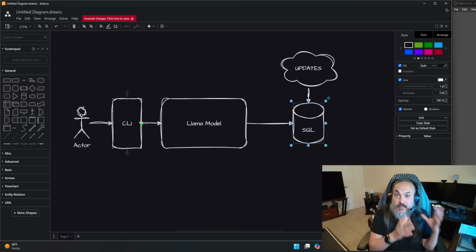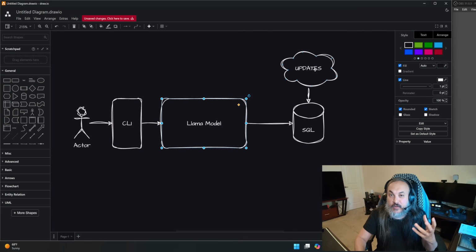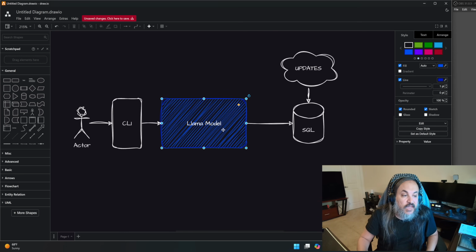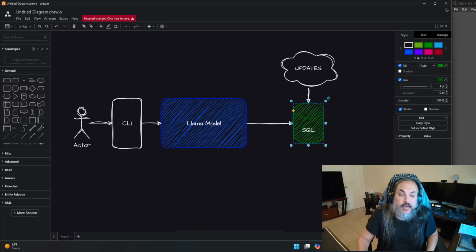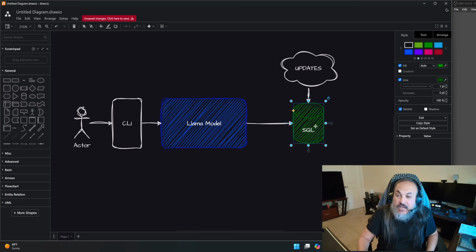How do we do this? Listen to me very well. That's what RAG is: a retrieval augmented model that allows you to learn in real time. Let's talk a little bit about this. In order for this llama model, this guy right here, to be able to learn from a SQL database, we need to turn everything here into something called vector embeddings. A vector embedding.